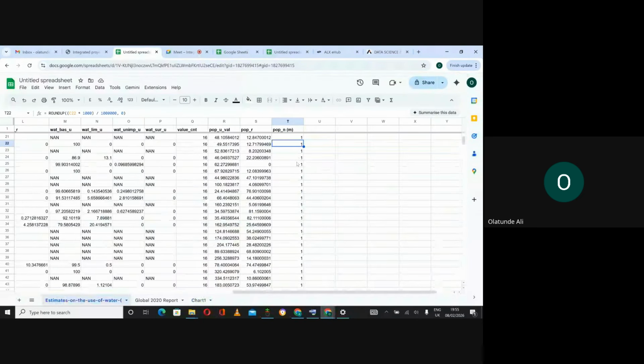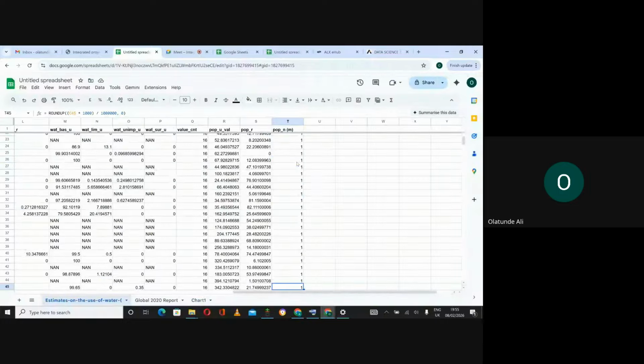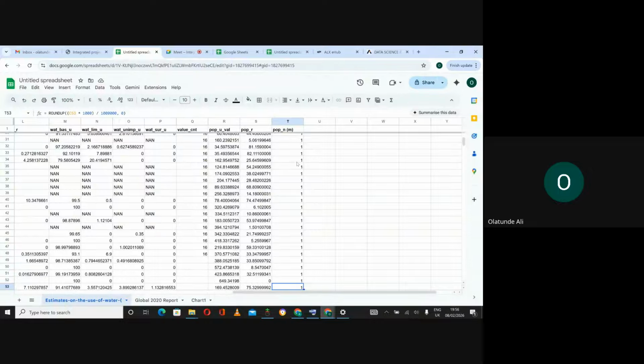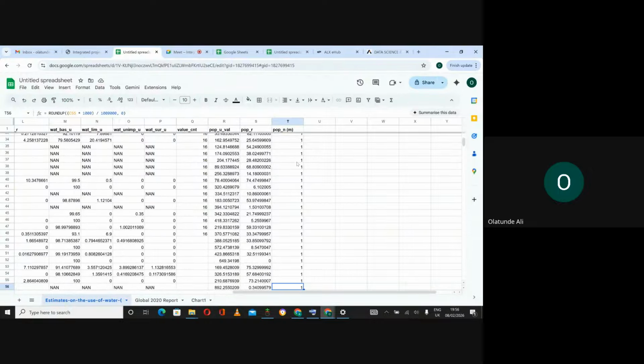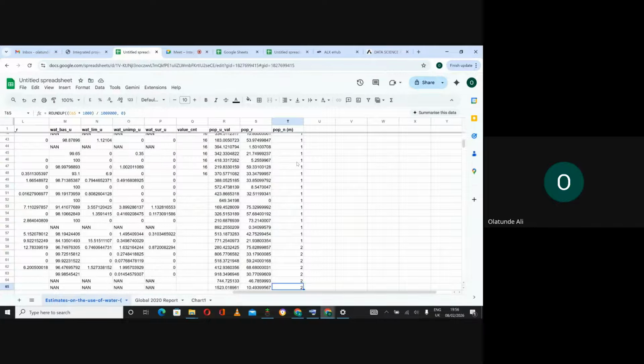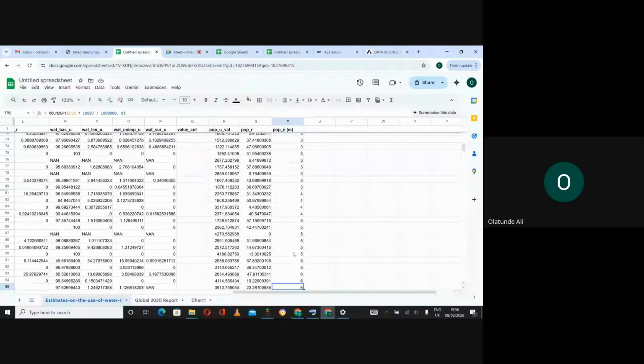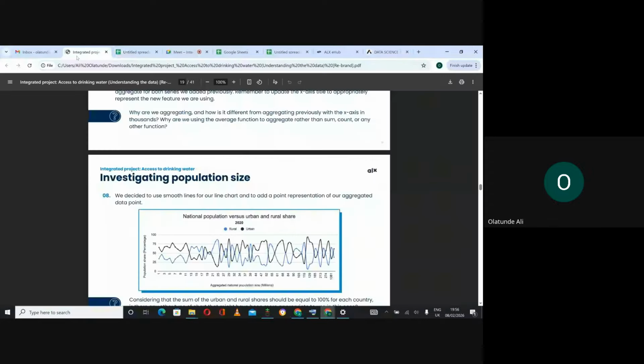So all the ones that you're seeing here, it has done the average. When I say the average, it's the average of the urban percent and the rural percent, and it has gotten a number. So the number is what is pointed to, rather than it having to point to multiple ones. Even the truth, it has done that for two. So all the ones that have multiple values are aggregated, and they make it one so that we can see our data sets very well. So that's what the aggregate is for. So let's continue.